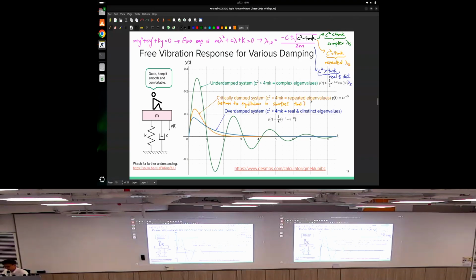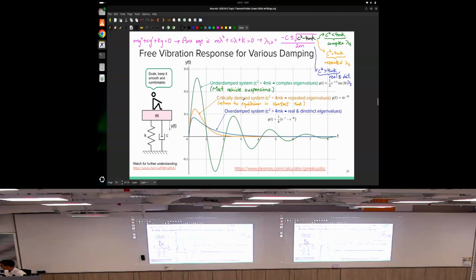Okay, then I have to give you some examples. Underdamped system: this one is most car suspensions. Most vehicle suspensions. Today, when you take the bus or the car, or if you drive, you can consciously feel the vibration as you go through the hump. Then you will notice that actually you do feel a few oscillations, right? You bob up and down a few times before you remain steady. Okay, so that's for underdamped. Most vehicle suspensions are underdamped.